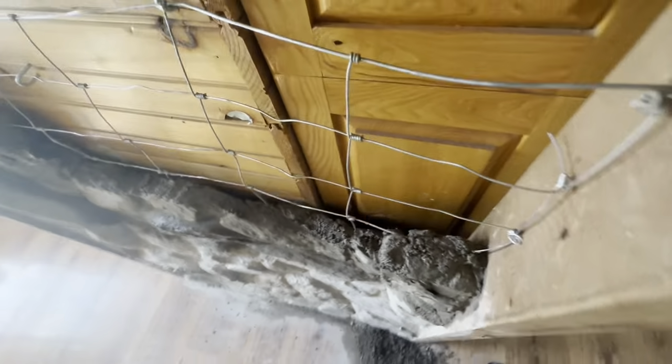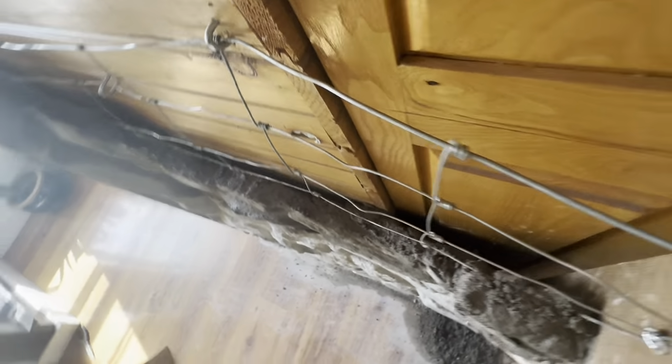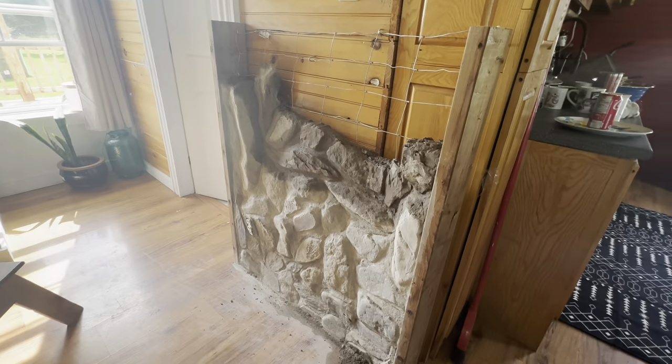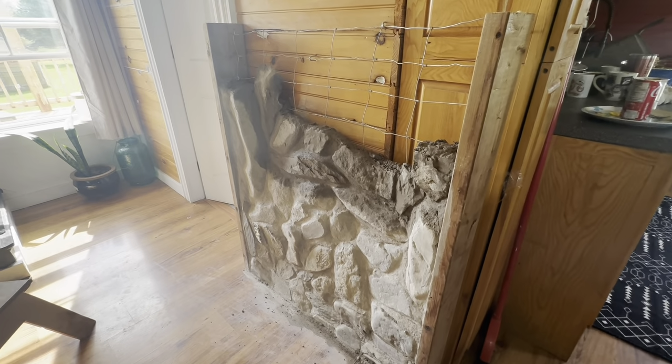We have our airspace back there. The airspace runs through the whole thing. Definitely over here by this. This is a cabinet. So we're not trying to touch that at all, which we definitely aren't. And there's an airspace that goes all the way back through there, which is good to keep the heat off the wood, because the wood stove is going to sit right in front of this bad girl.